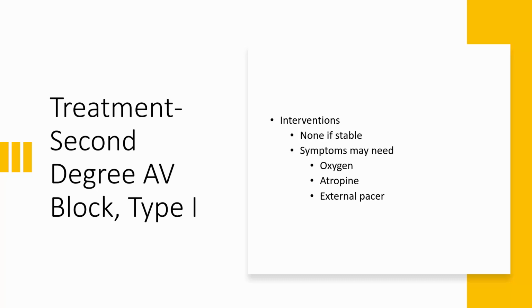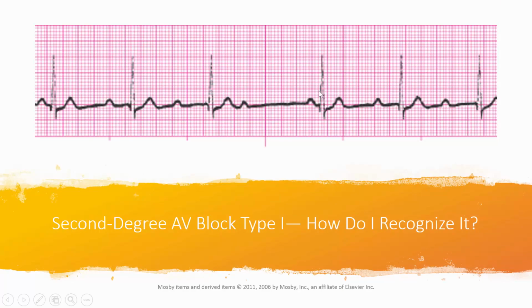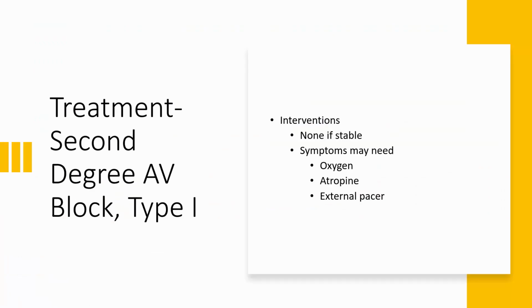Again, you're not really going to do anything if your patient is stable. The only time they become unstable with this is if those dropped beats, for example, see how it's dropping a beat right here. Well, if it dropped more frequently, let's say it was dropping every other beat, that would make the ventricular output, let's say, 60. Then your patient's going to have some signs and symptoms, of course, decreased cardiac output.